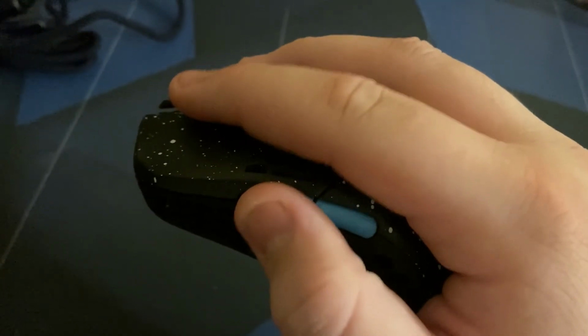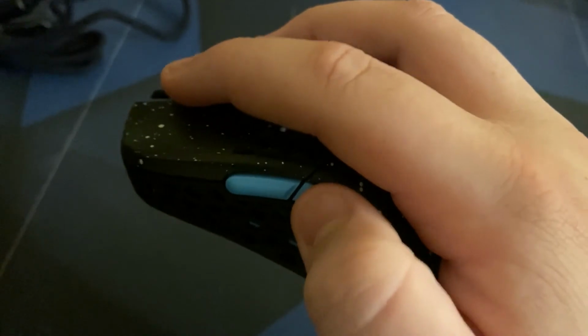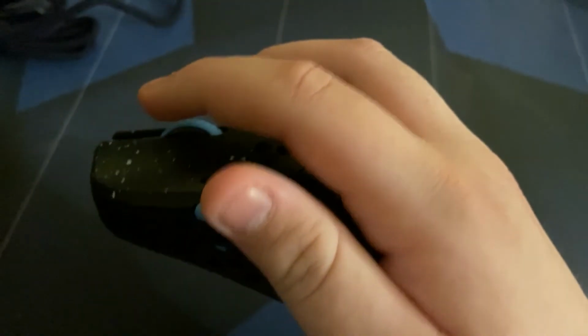The side buttons, from what I can tell, have no pre or post travel. The DPI button is a little bit shaky on my copy, but you're not going to be hitting that in game or feeling it, so I don't think that's a big deal at all.